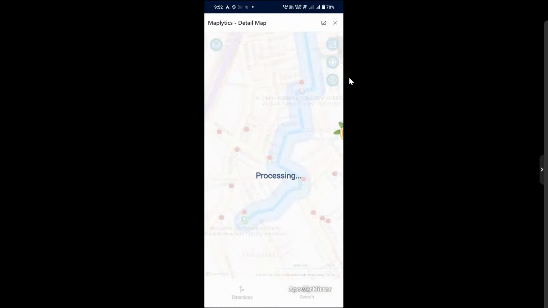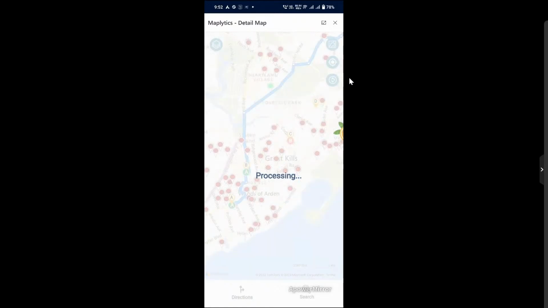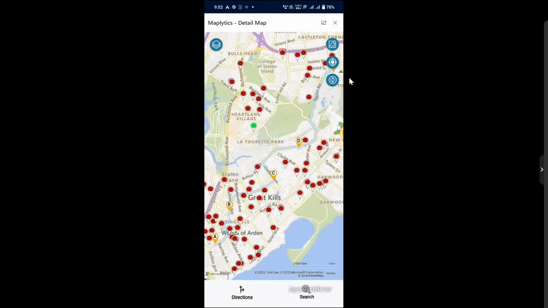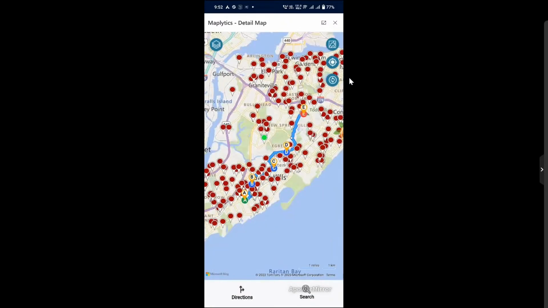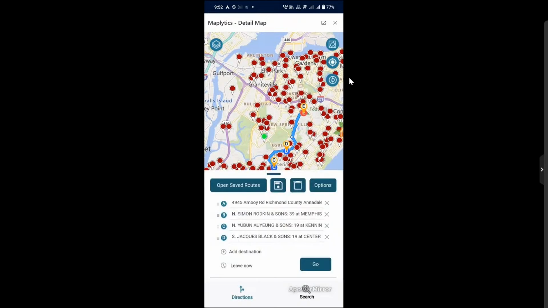Now here the route has been created. Once you have created the route, you will also be able to save this route right from the map. So I'll just go to the direction card again, the button at the left bottom. Now here you have this save button. You can see the floppy icon over here. I can click on the save button, and this will allow me to save this route within the CRM.